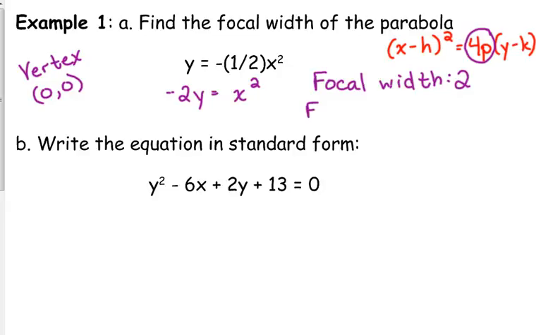Now, the focal length, the focal length is p. So the number in front of the y is negative 2. The number in front of the y in the standard form is 4 times p, so what would p be? Divide by 4, so the focal length is negative 1 half. And it's always positive as well, because you can't have a negative length. So that means that the vertex is very close to the focus. The vertex is very close to the focus because that length is only 1 half.